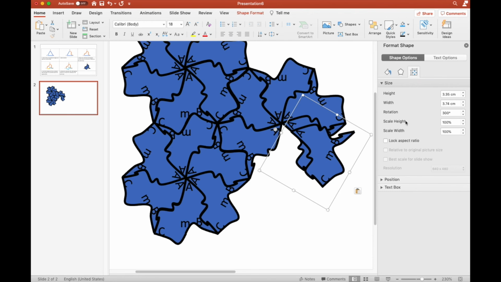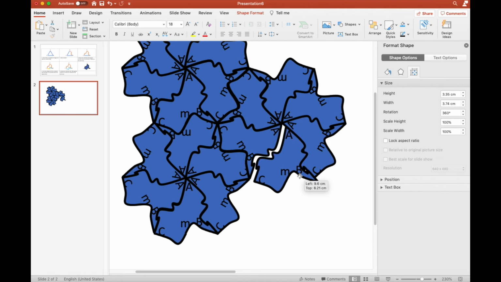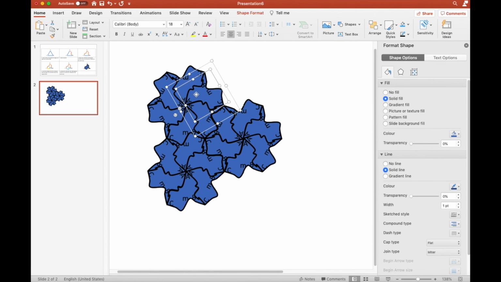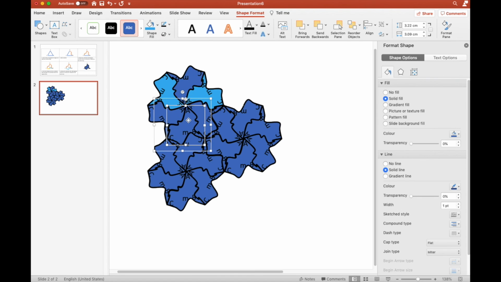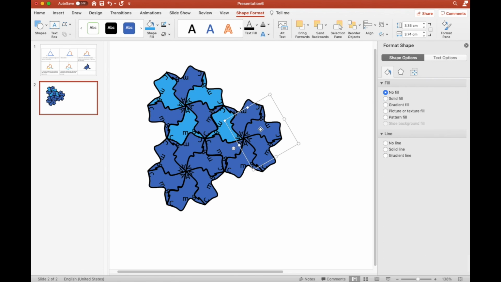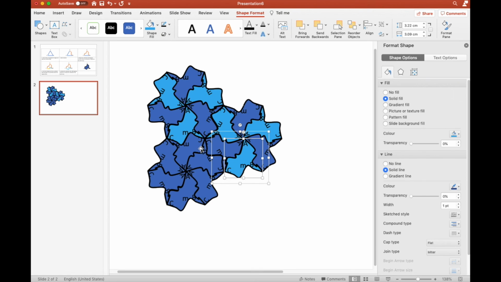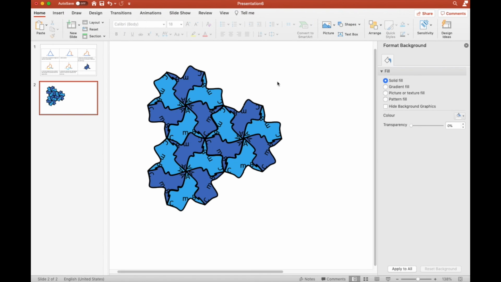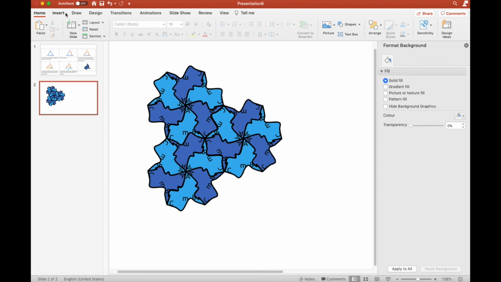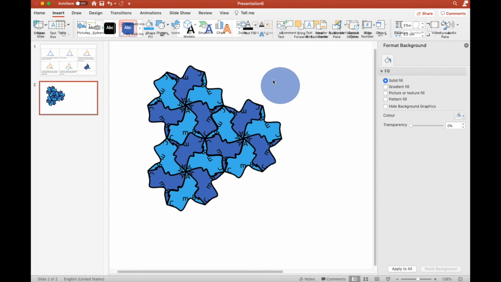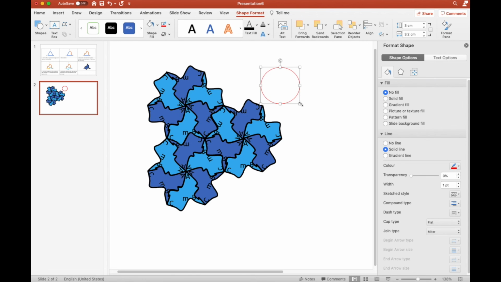You don't have to use PowerPoint, you can do it by hand if you prefer, or other software if you're good at using other software, as long as you can show the steps properly, similarly to how we've done here. When giving your instructions, make sure that they relate to the Escher method and not the particular software that you're using. So describing the rotations around a vertex, etc., not saying copy and paste, move it into place, and the kinds of instructions that I've given here.